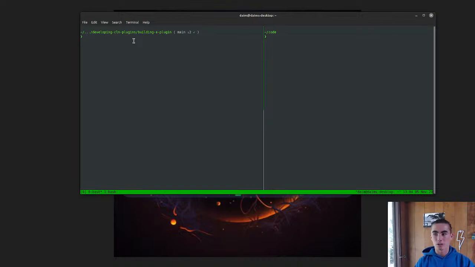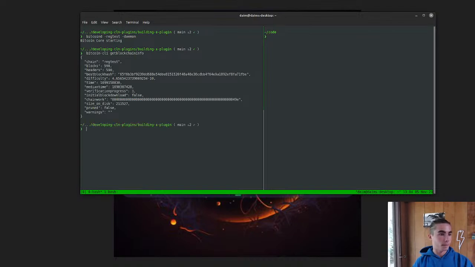The end of that workshop led us to where we could start a Bitcoin node in regtest, and then run bitcoin-cli commands. And then we can also start up a Lightning node, and we went over using the startup regtest script.